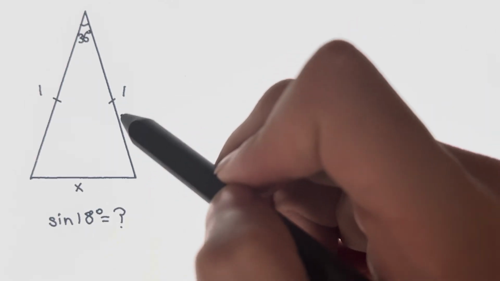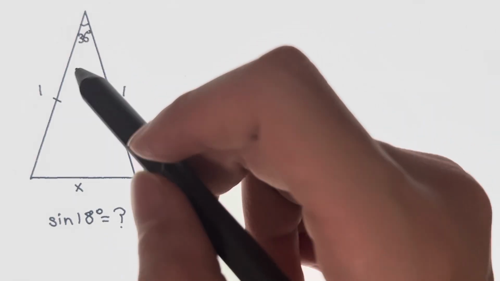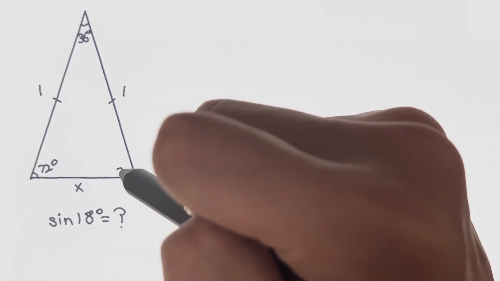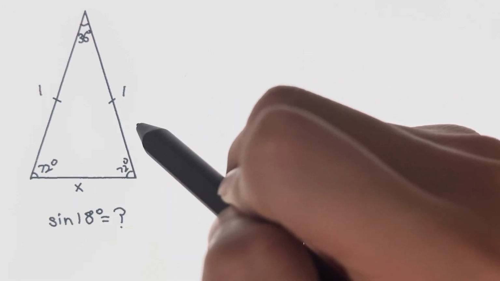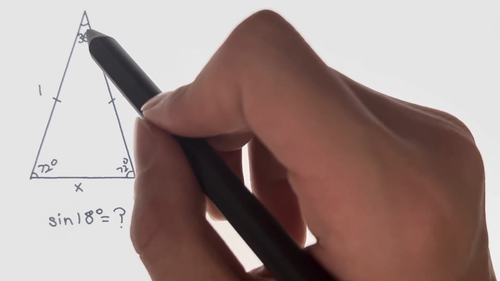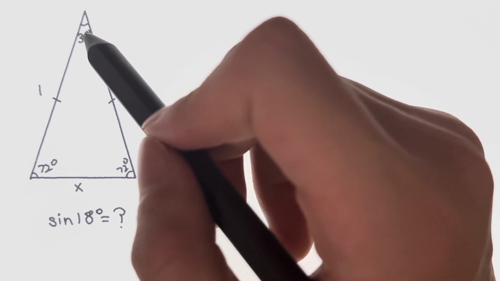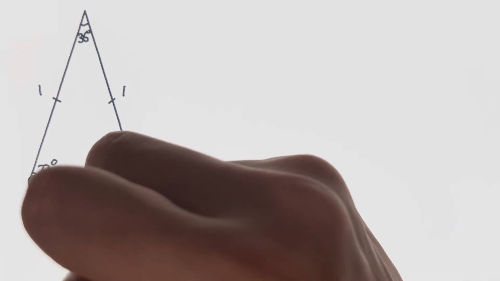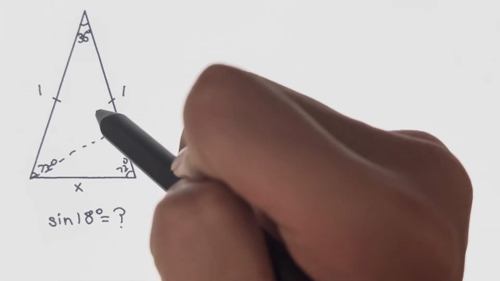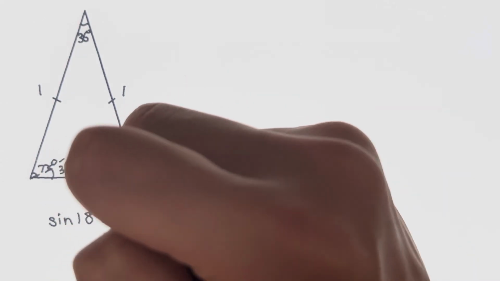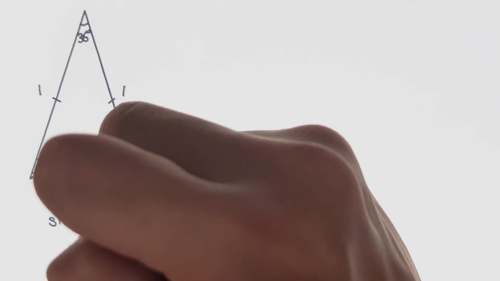Now, since this angle is 36 degrees, these two angles will be 72 degrees. And the special thing about this is that notice that the two base angles are double the size of the vertex angle. So this means that we can create similar triangles using this. If we bisect the 72 degrees, we'll get 36 degrees, right? So if we construct the angle bisector here, this will also be 72 degrees because this angle is 36 degrees. And this is also 36 degrees.